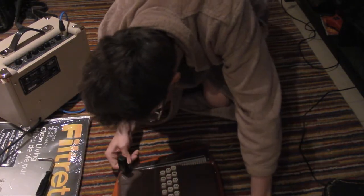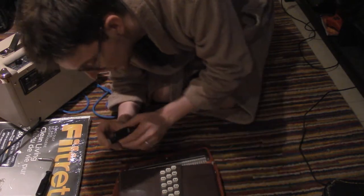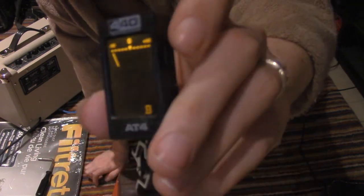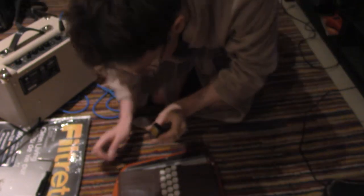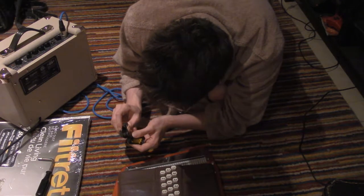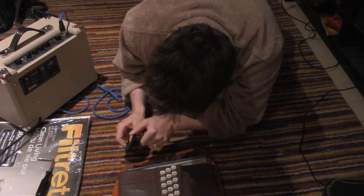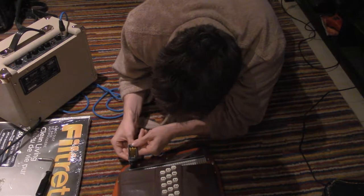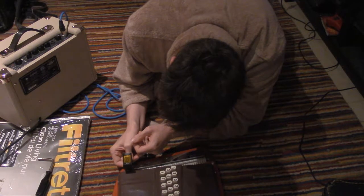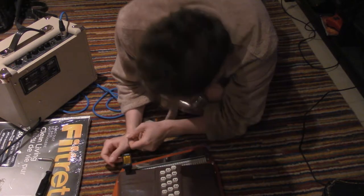Okay, we're not muting the string. Okay, so with this button, we turn it on, and it's set to bass, the B, V, U, C. C is for chromatic, which means it covers all of the notes. So hopefully we're only a little bit off tune. And there we go.